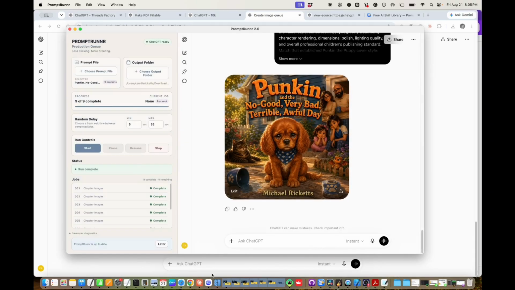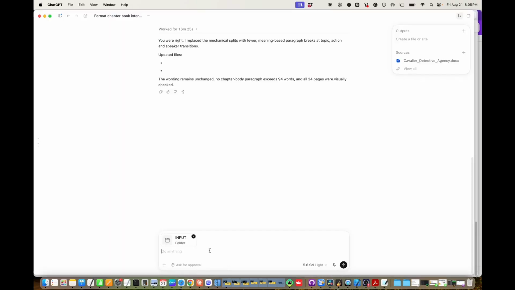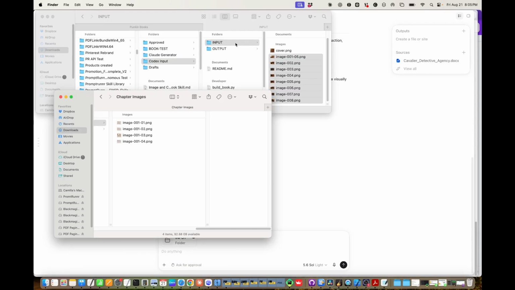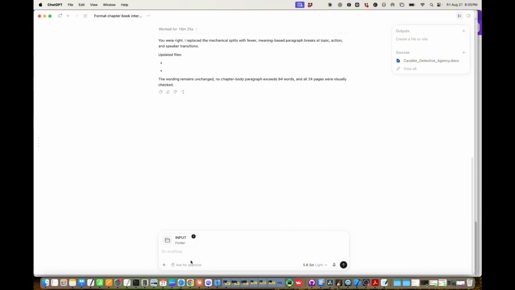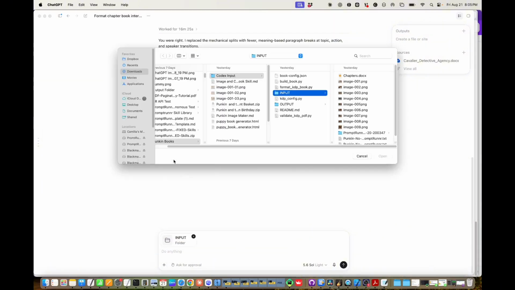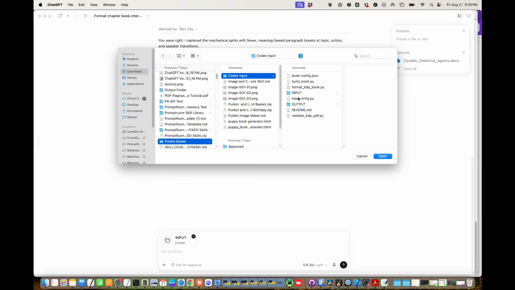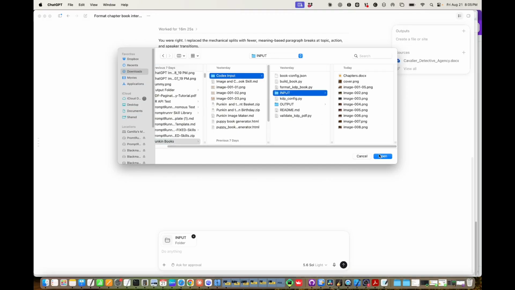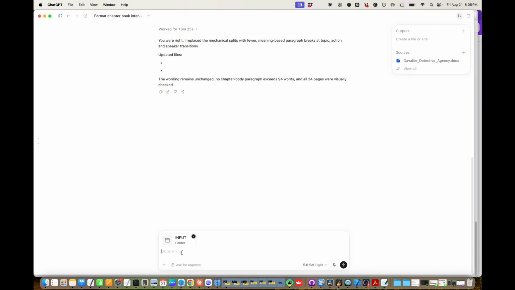Okay, and then I'm going to come down here to Codex, and what I did was I added that input folder, this folder right here. I just opened my files and folders and navigated to that folder, and that's the folder it's going to be working in.